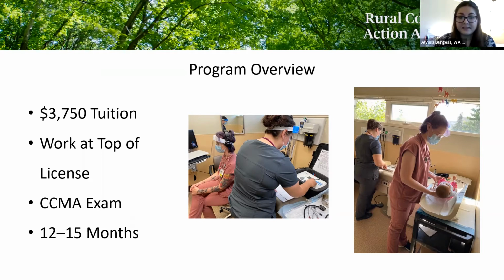One unique thing is that they get to work at the top of the MAC license. So for us in Washington State, a medical assistant certified is the person who's able to do very invasive skills like phlebotomy, injections, cardiopulmonary procedures, even clinical procedures like suture removals, staple removals, things like that. So from day one, they can work at the top of their license. What this really allows for our employers is if they bring in an apprentice who already has some clinical experience, they get to start working at their current level right away.